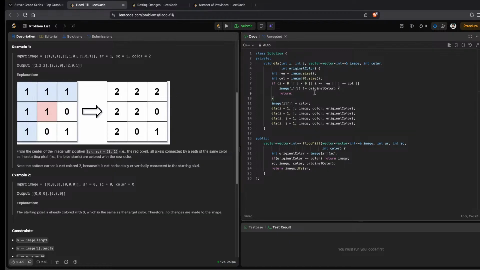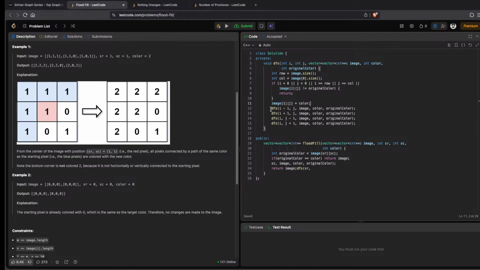If it doesn't equal the original color, then we return. Otherwise, we set the image to the given color, converting the original color into the color that we are given.